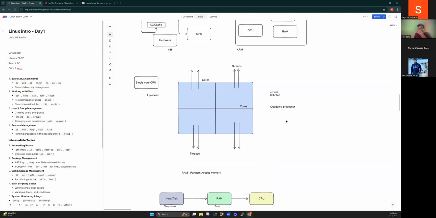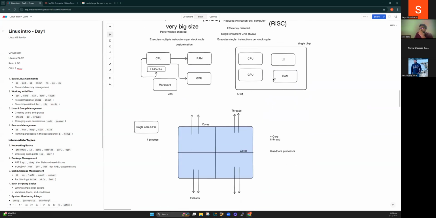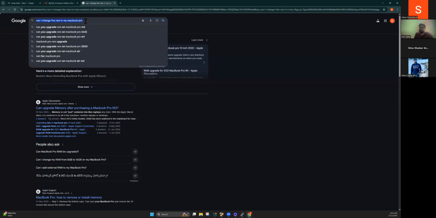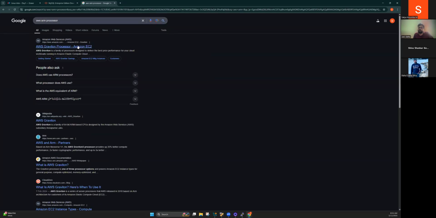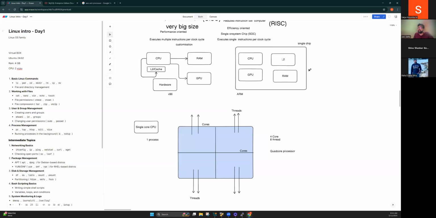As we see nowadays, everyone has like 16 cores on whatever VMs you are spinning up, or the processors coming have 8 cores and all. And one more thing about ARM: I think even AWS is providing ARM systems. Yes, this is the Graviton processor. Earlier they were giving x86, now AWS is also providing the Graviton processor, which also works on ARM. That depends on your customer requirement. What if some customer says they want to run only on ARM? That's where we'll go here.